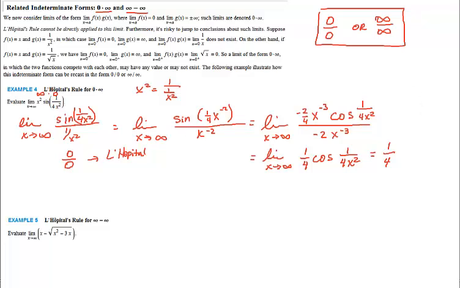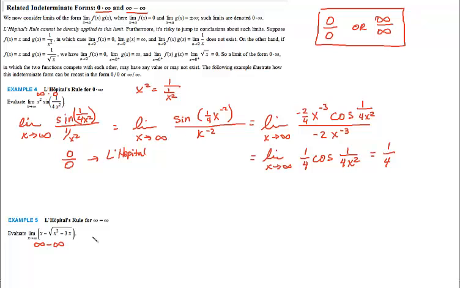Alright, I'm going to wiggle with this one a little bit because it is going to be in the form of infinity minus infinity, and we can't use L'Hopital's rule on that. So we've got to wiggle with this thing a little bit so that we can use L'Hopital's rule and make it either be infinity over infinity or 0 over 0, something of that sort.